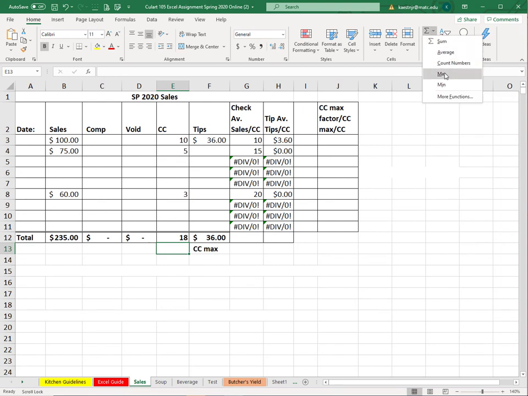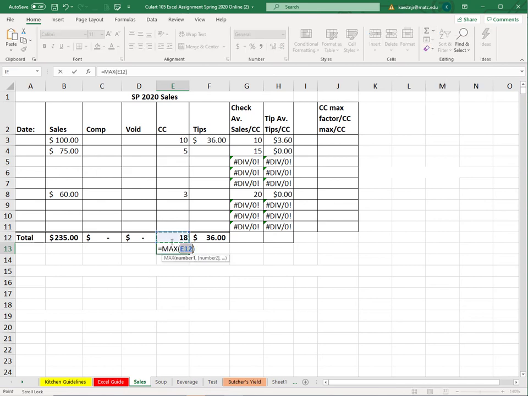But you could do average, minimum, max, but we're going to hit max. Now it doesn't know what to do because it's just going to highlight this guy. So we're going to click up here, but you still have the blue with the rotating square. Left click, hold, highlight that. So it says E3 through E11. I like that. And it says 10. So if we go up here, yep, that's the highest number.